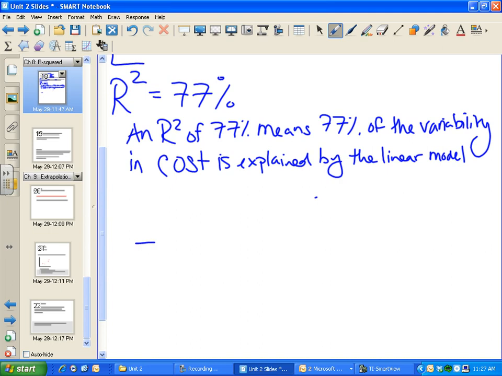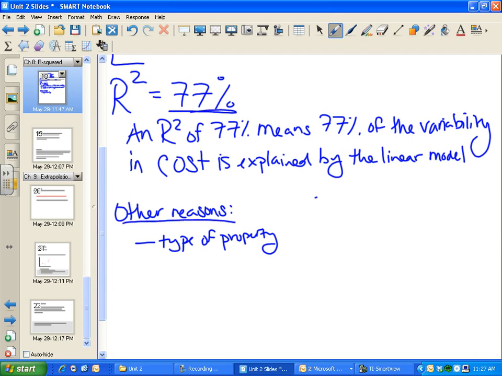So there could be other reasons, right? Other explanations. Okay? Some of it might have to do with the type of property. Railroads are always the same amount, no matter where they are on the board. So that's one explanation why the costs are different. And there could be others. That's just the one I could think of off the top of my head. So 77%, that's a lot. That's most. But there are other explanations for the variability or the difference in costs.